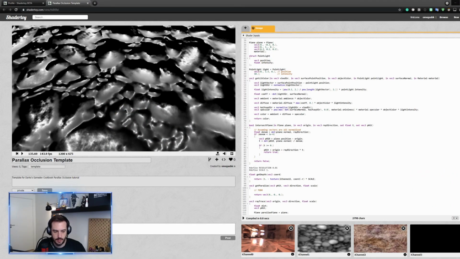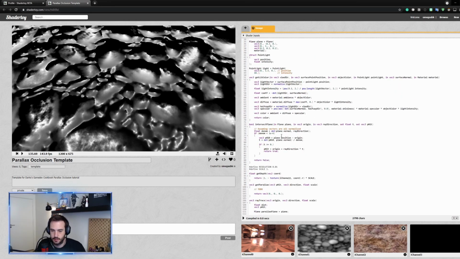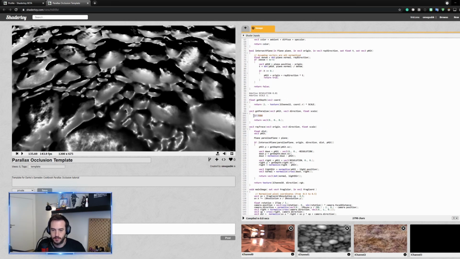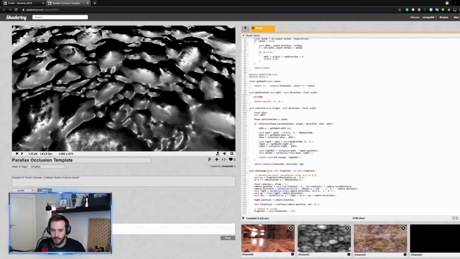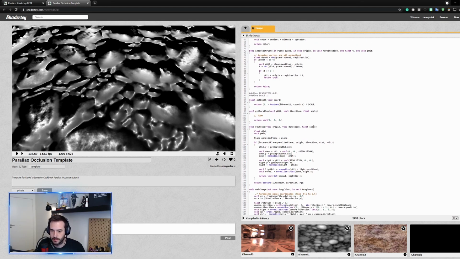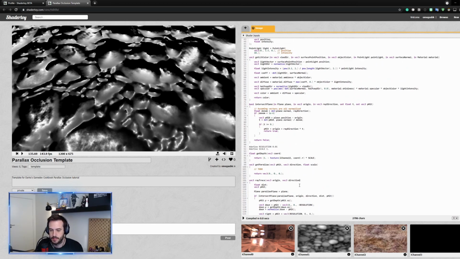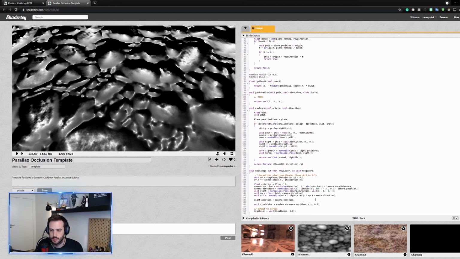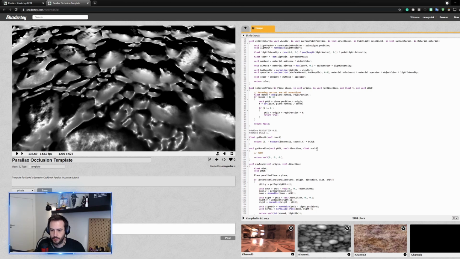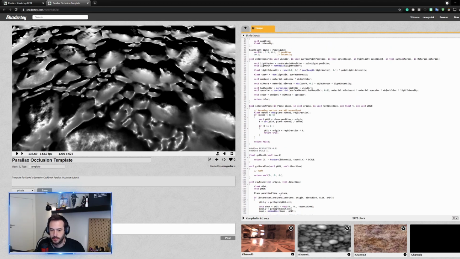So where did we stop? We stopped at the point where we need to fill in this get parallax function. I now also realize that when I rolled the code back to get this template code out for you, I left some things that I programmed slightly differently. So we can kick out this scale argument from ray trace, and you can kick it out from the parallax function signature as well. I'll make sure that the template code you actually have doesn't have these in, so don't worry about that.